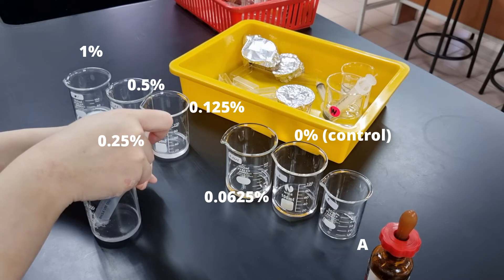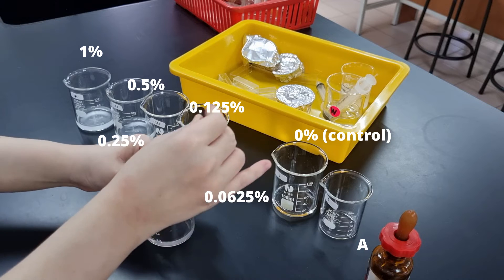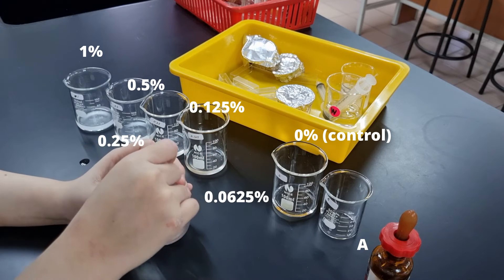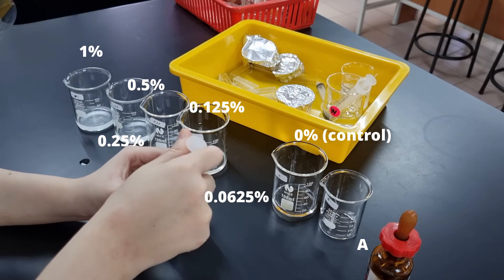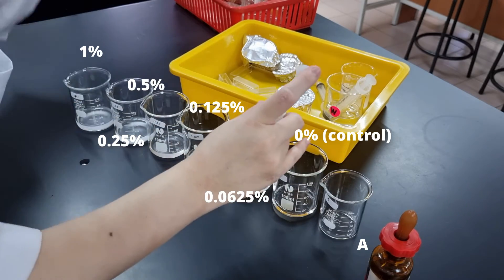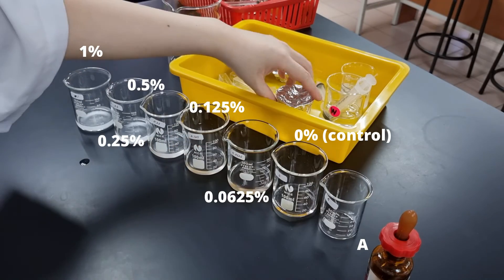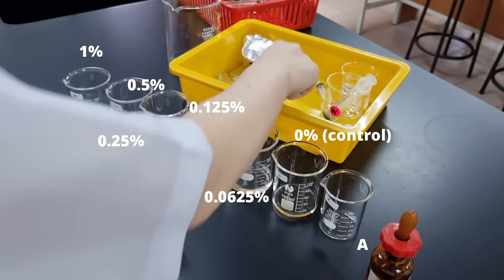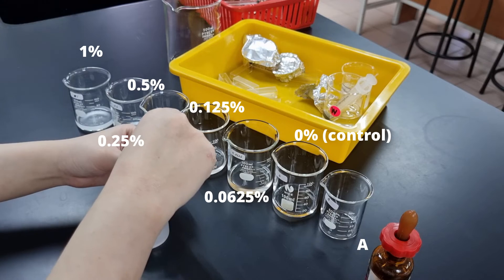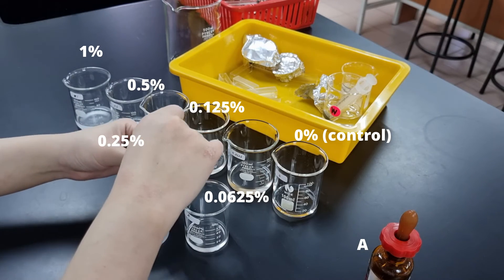Mixing is very important, so that we will get more accurate results. Now for the final concentration, since there are 20 cm³ available for use, and we don't want our results to be affected by that, I took 10 cm³ out of the final concentration, which is 0.0625%, and discarded it. So now all the volumes in the beakers are the same.